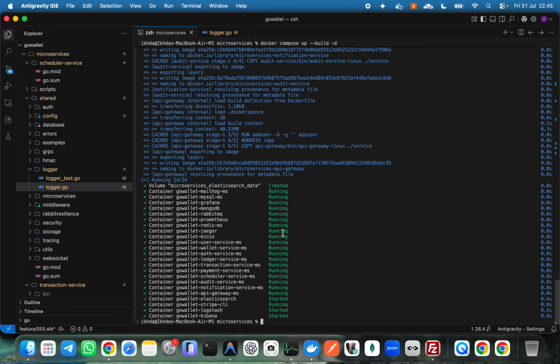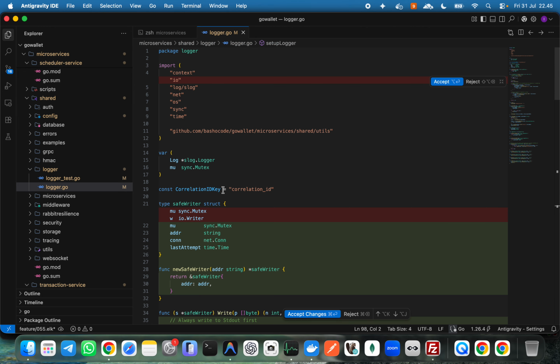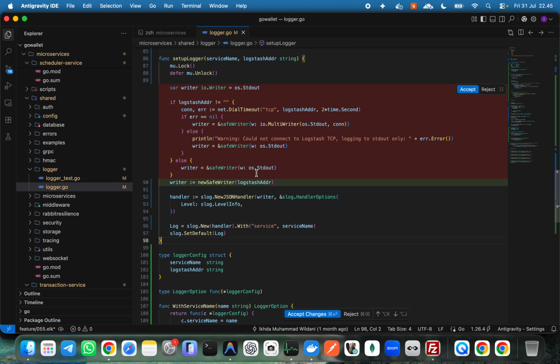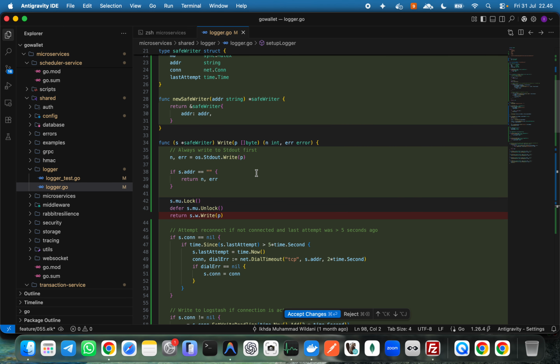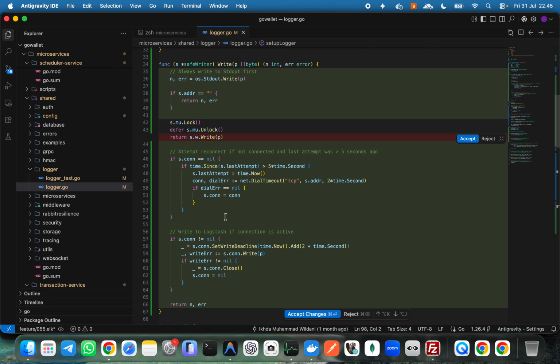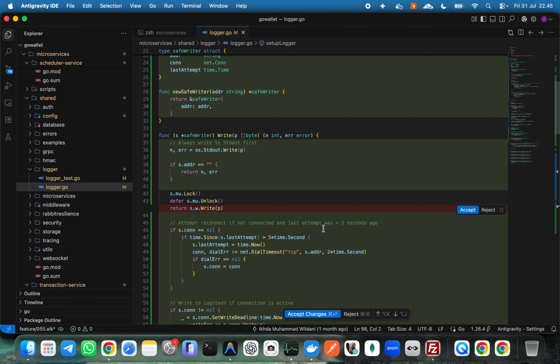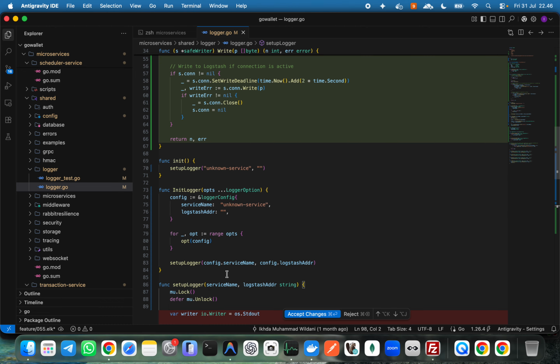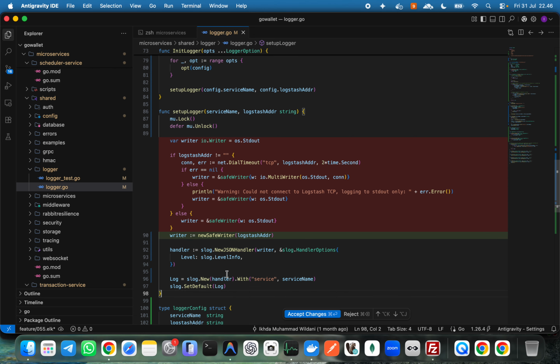But if you still don't have this one, I think it's better to add the retry here in the save writer, something like last attempt, reconnect if not connected and last attempt was more than 5 seconds ago. I'm not sure this works or not, but if you want you can add something like this.